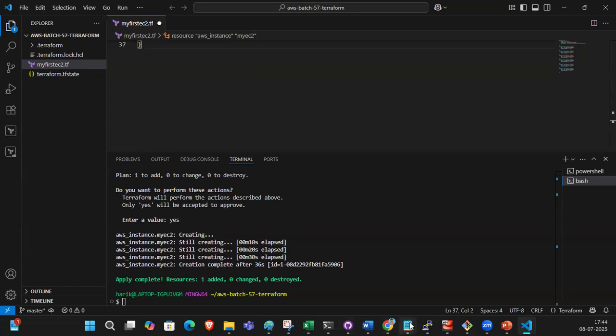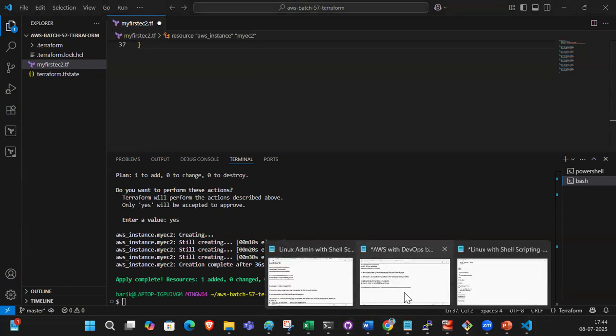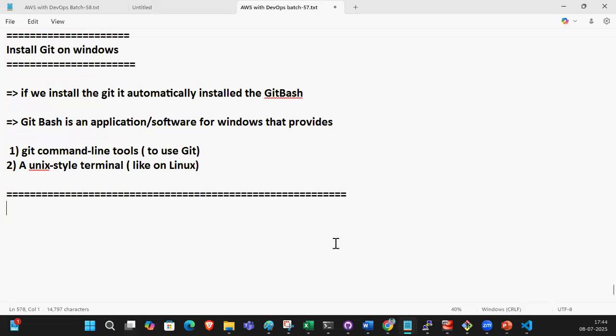The task, guys. What is the task? Task one: create an EC2 instance with Terraform.